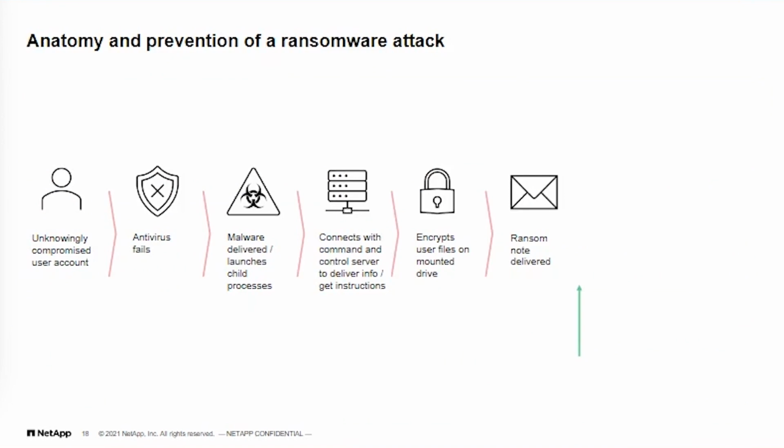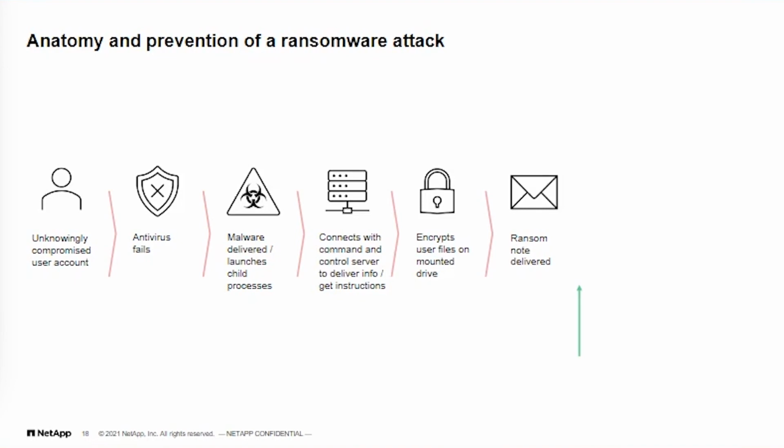Now, what I'd like to do is just briefly walk through the anatomy and prevention of a ransomware attack and show you where our technology fits in here. I can see that I missed an arrow there as part of my build, but we'll make it work. So looking at this ransomware attack, oftentimes what's happening, you'll see most of the data is that end users are the ones that typically are the avenue into a business, an organization where a ransomware attack will occur. They're typically unknowing that, it's the email that they get and they click on some link or they open up some file and suddenly it starts the process of the ransomware attack.